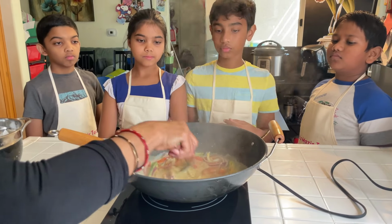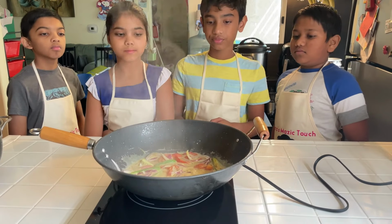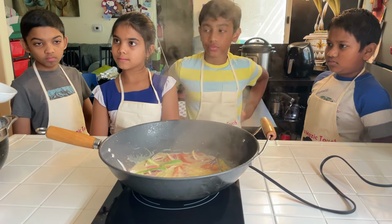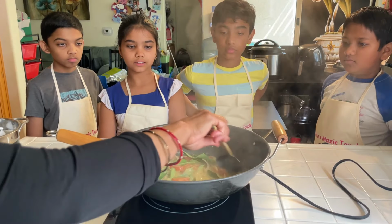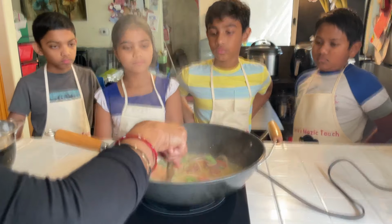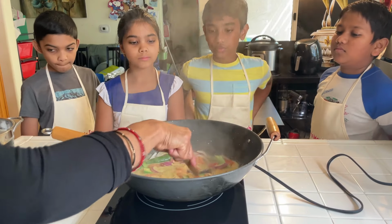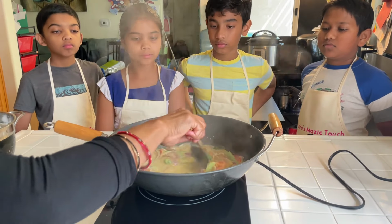You see how it turned the color? Yes, the milk. And last you add the curry leaves. You have to make sure that the tomatoes get a little bit mushy. Keep on doing that so it gets mushy. Only the tomatoes? Only the tomatoes. You don't have to worry about the onions or anything, just the tomatoes.